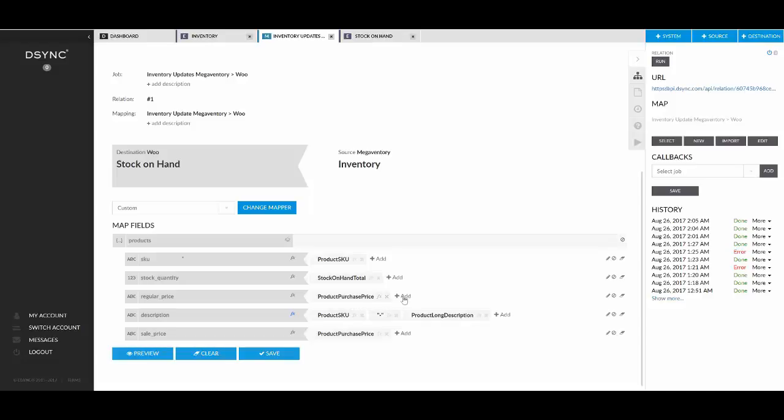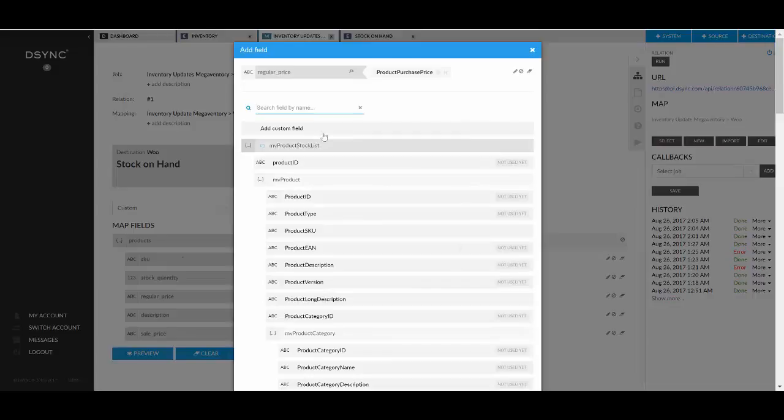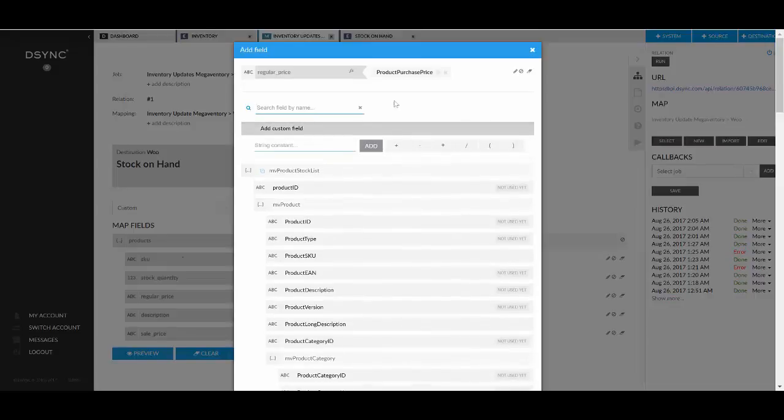In this case, because this is a text field, we need to change the destination data type to a number to be able to use these, and you can apply them easily through the custom field in here.